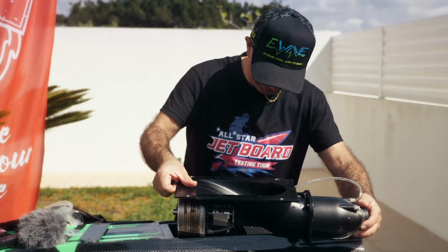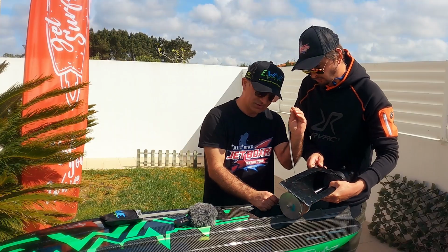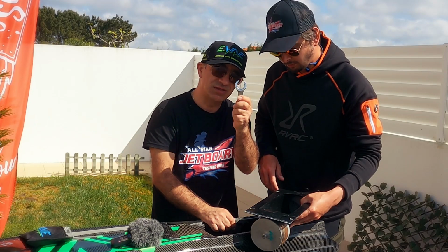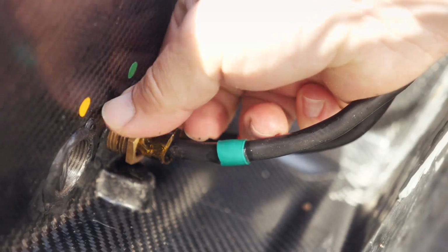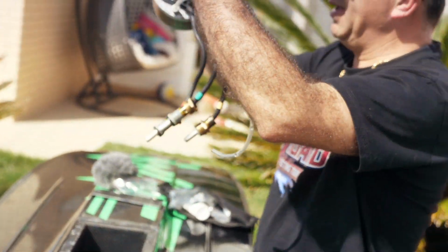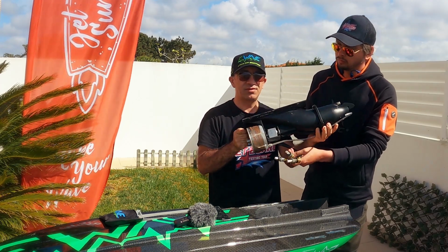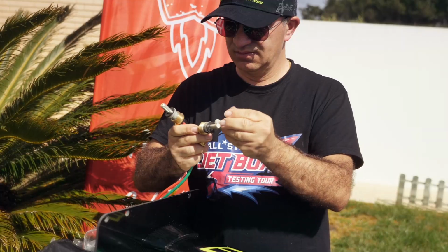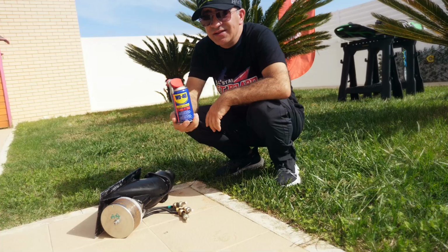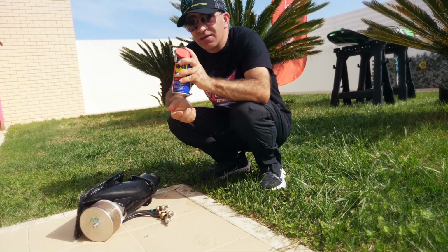Now let's take the pump out and pull out the cooling hose. Here. Now let's disconnect the power cables using this special tool and pulling them out. And here it is. 3 cables, 3 different colors. Don't forget to remove the O-rings that are inside. Let's spray all the metal parts with WD-40 to protect it from rust.